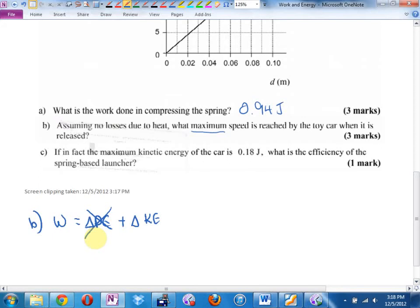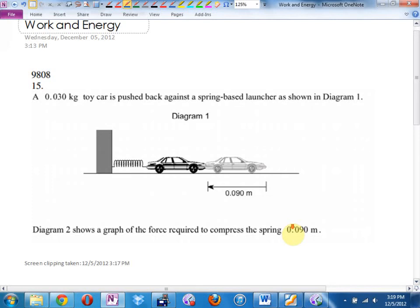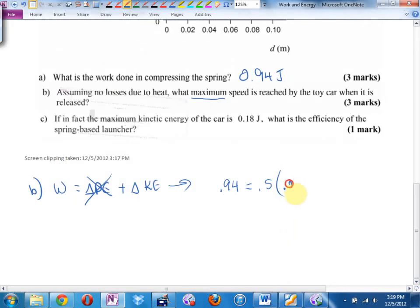So, maximum speed, I think we're going to assume we start from rest. So really what we're going to have is 0.94 joules work equals a half. Did they give me the mass of the car? Ah, they did at the very, very top. 0.03 V final squared. So it's going to be 0.94 divided by 0.5 divided by 0.03, square root, and that should get you that. Okay?